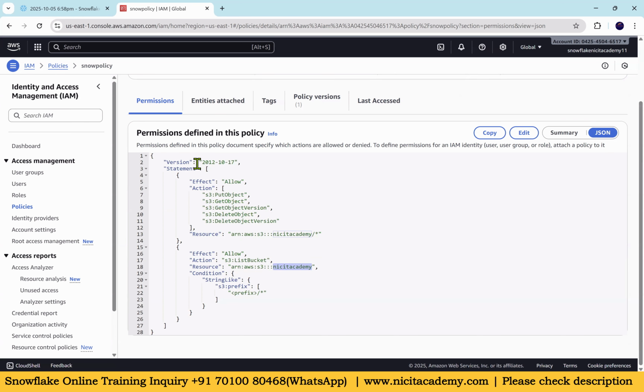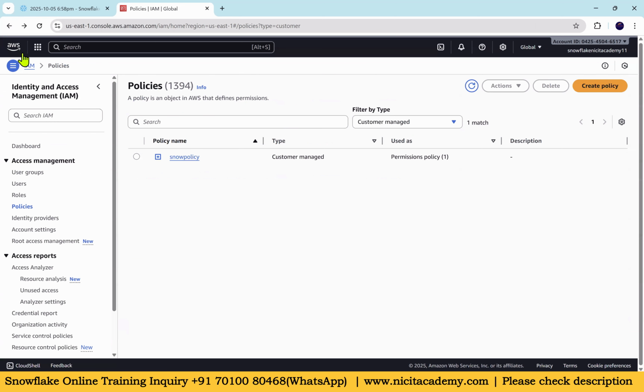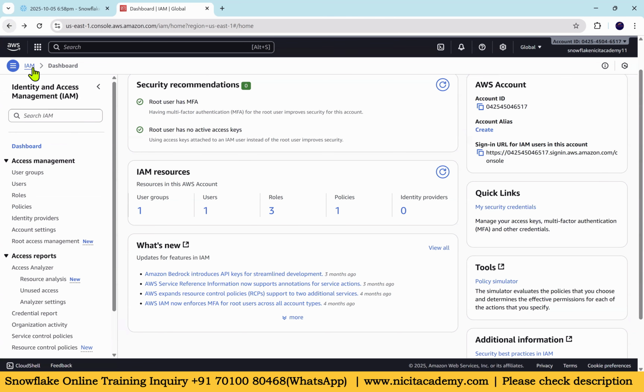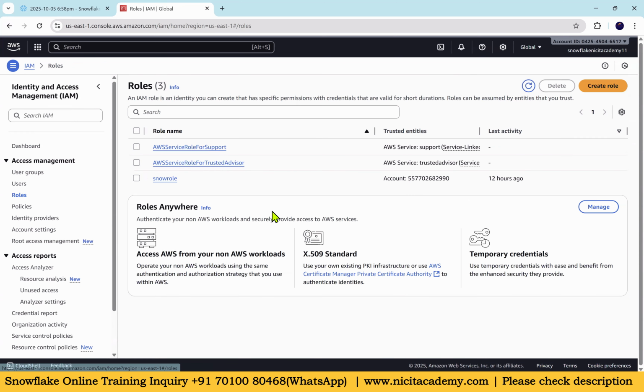So before creating this policy, we should have created S3 bucket. Then this is same process. You're not going to see any other process. This is same process, whatever we have seen already. So policy we have to create and roles we have to create. So go to this role. So already the role will be available. So you can add a new role. So create a new role, like we created one role called snow role. So this is account number. Okay. So go inside.